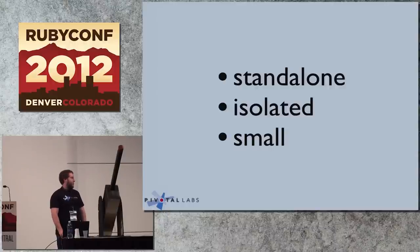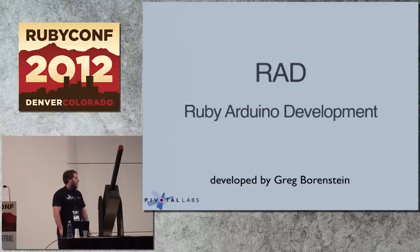I don't like writing C++. I hate thinking about memory allocation. I love slow boot times. Like, all those things are really cool. So RAD is a way to start writing Ruby code for your Arduino, and it provides you almost the exact same functionality that you would have with the Arduino IDE, but in Ruby.